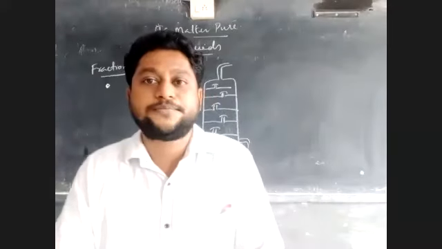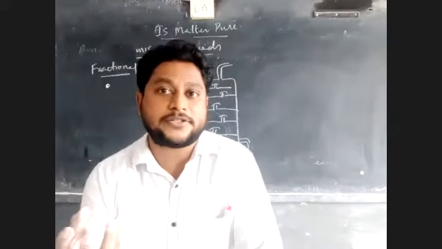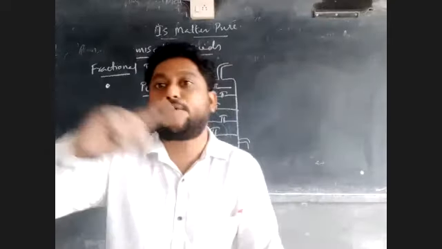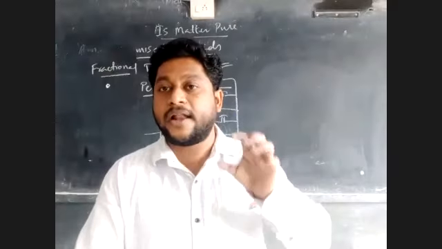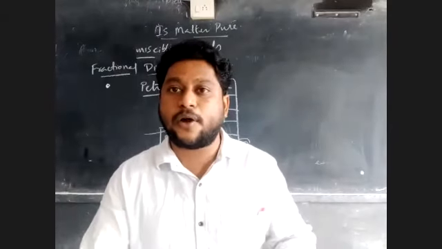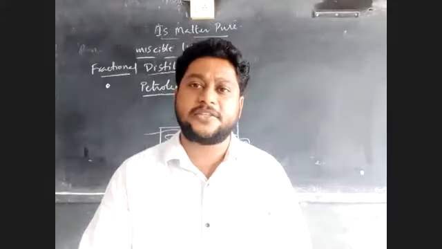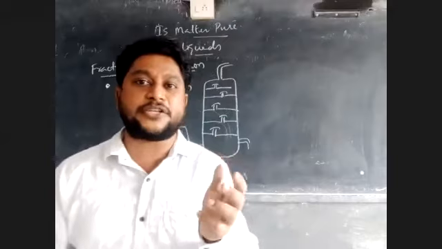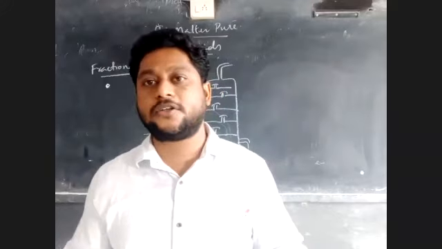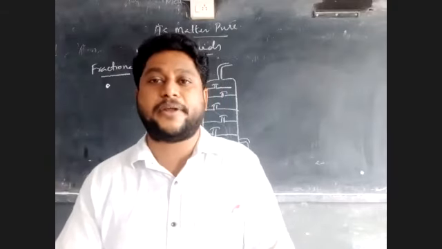Look at the nitrogen. At minus 196, the liquid nitrogen boils. At minus 196 degrees Celsius, it converts from liquid to vapor. So in order to store nitrogen in a cylinder, you need to maintain the temperature at what? At minus 196 degrees. How does it happen? When you increase the pressure, the temperature decreases and it is going to get condensed. The atmospheric gases are going to get condensed at their respective temperatures.